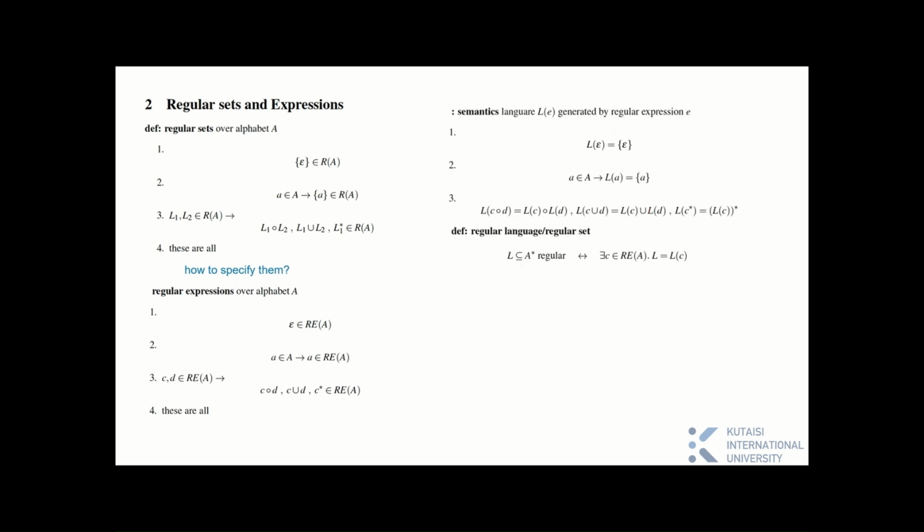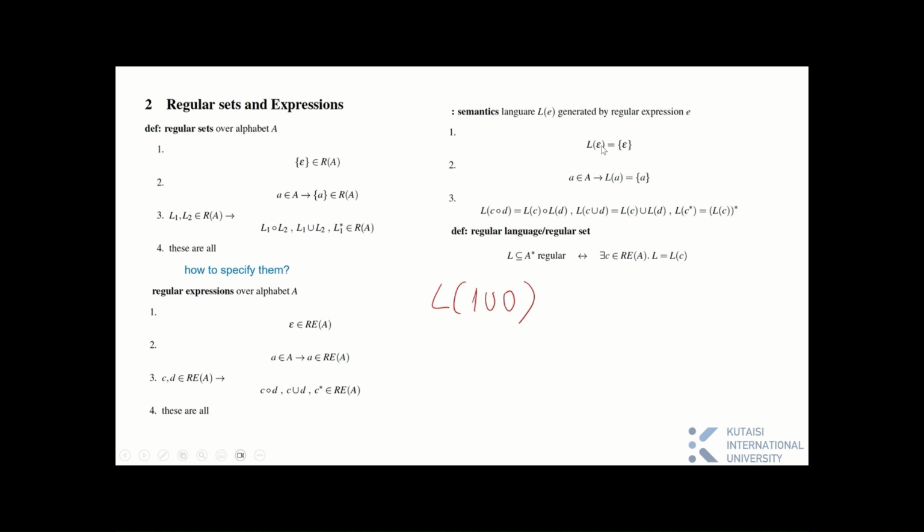Okay? And now what I'm saying is, how do I interpret this? Now I want to specify, how do I give this syntax some semantics? So how do I interpret this string here? I interpret this string by what I call the language generated by an expression E. So let's say our expression is 1 cup 0. So this is just a string, right? How do I interpret this? L of this is now the language generated by this string.